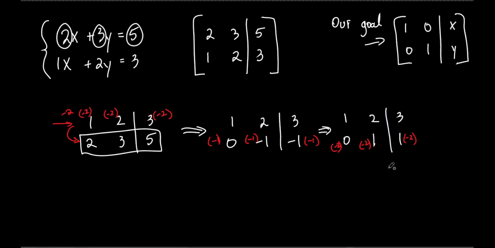Okay? And then once I multiply those, then I'm going to add it to the top. So the bottom's going to stay the same. When I add it to the top, that's the thing that's going to change. And then we'll be done, actually. Okay? So let's do it. What's negative 2 times 0? 0. Plus 1 is 1. All right? So that didn't really have to change, did it? That stayed a 1. So that stays a 1. By the way, the bottom stays the same. I'm just going to write the bottom like that.